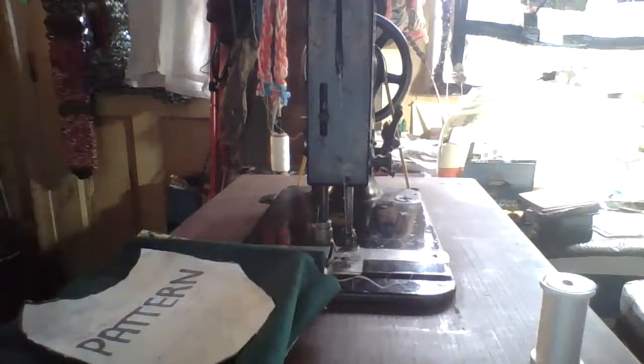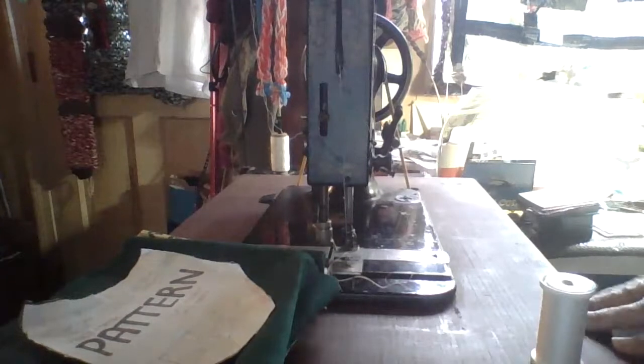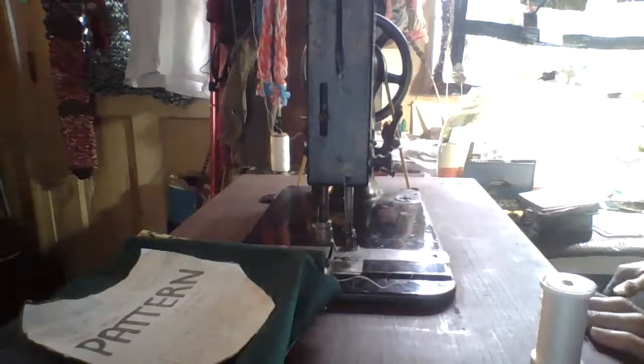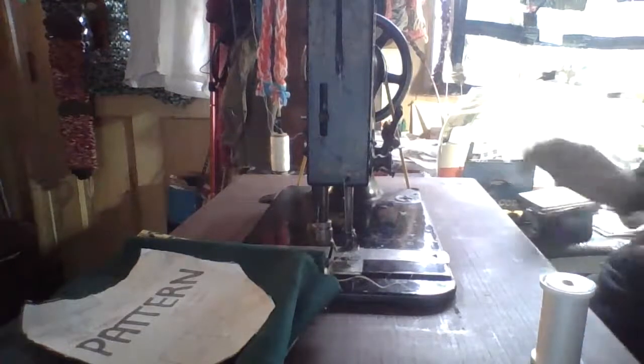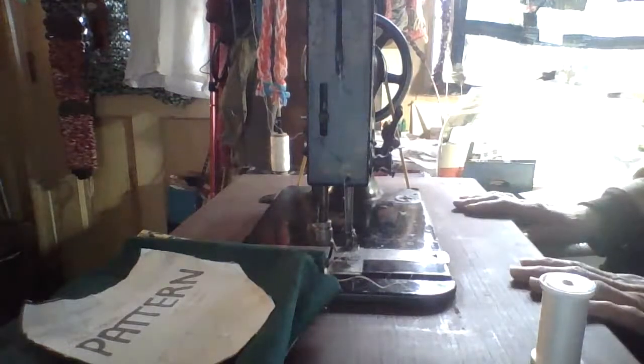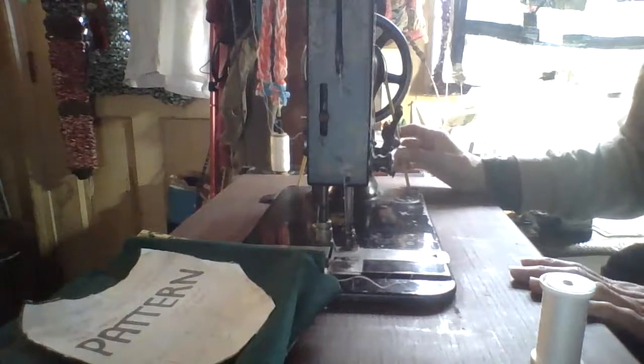Okay, it's Sunday morning, after kind of a wacky week. What you see in the view there is my 1891 White VS2B, possibly to be renamed if Katie Farmer comes out with her book, to, I think, a VS3.